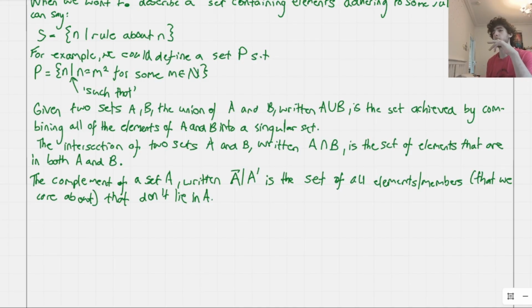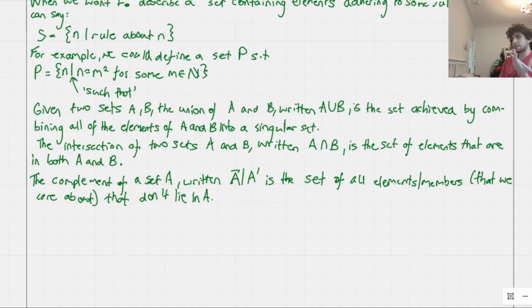But obviously, if I didn't say all of the elements that we care about, you could argue that there should be other stuff in the complement of A as well. If I say A is the set of all odd prime numbers, then A complement is equal to 2, that's wrong. Because technically, if you define the complement of a set as the set of all elements that don't lie in it, then you could also have, for example, the word teddy bear outside of the set, or some other non-numbers, like letters and symbols. You could put anything you want. So obviously it's the set of all members that we care about that don't lie in that set.